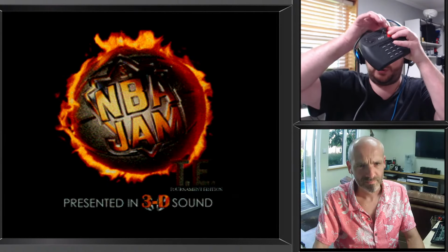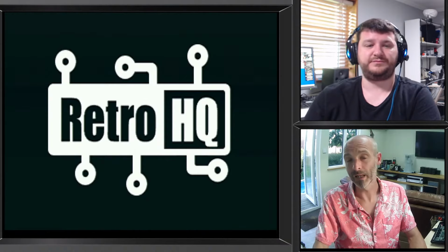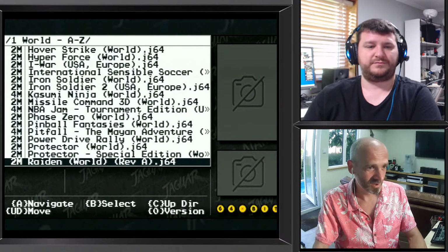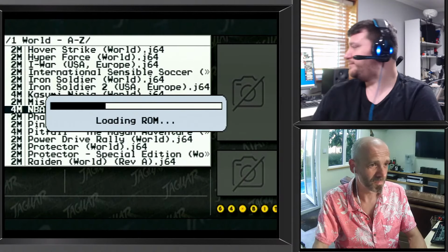And there was no NBA Jam overlay. I did check that before. But this game only uses 3 buttons anyway, so. Is it loading? Did it freeze? Anybody? Bueller. Moving on. When in doubt, reboot, especially with a Jaguar. Certainly a game I've played on the Jaguar, so it does work. Pinball Fantasies, yeah, that was quite another good one. But there's probably no better than the Amiga, to be fair.